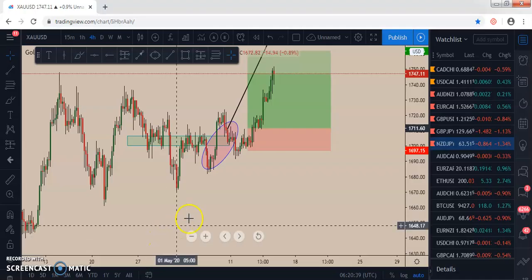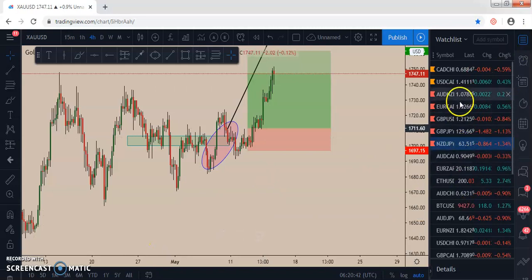Now, as you can see from this side, we have CAD CHF, USD CAD, AUD NZD, Euro Group, British Pound, GBP USD, GBP JPY, and NZD JPY in our watch list. Now, all these pairs were added to our watch list during the week, I think by Thursday. And the reason we are moving them to this coming week is because none of these pairs has satisfied our rules or gone as we forecasted. So we'll still be watching them for this coming week.